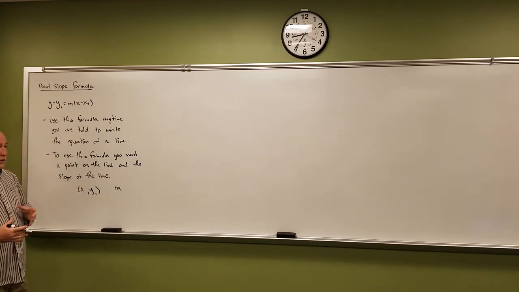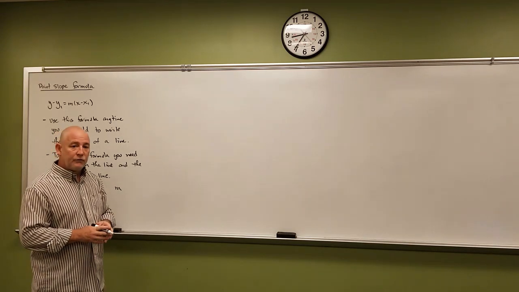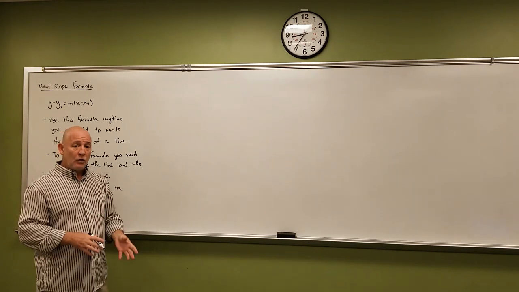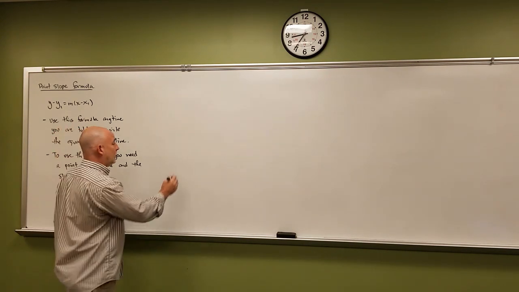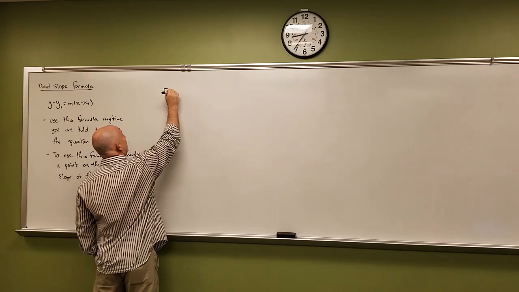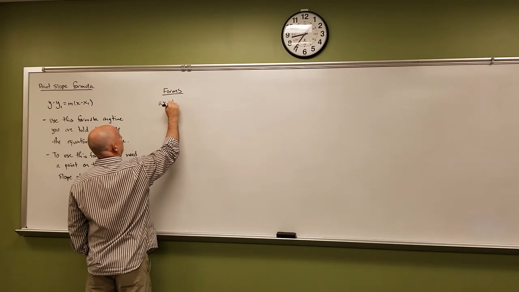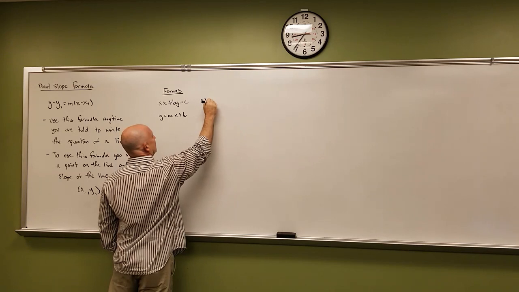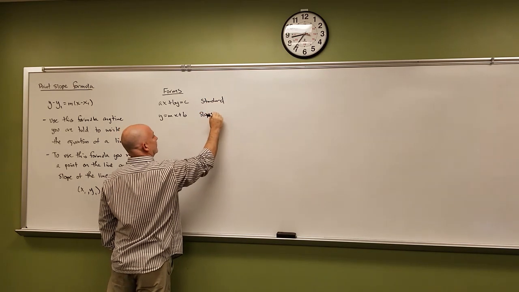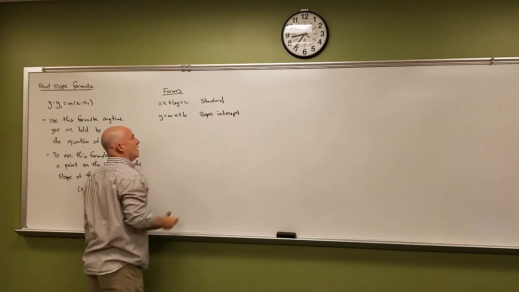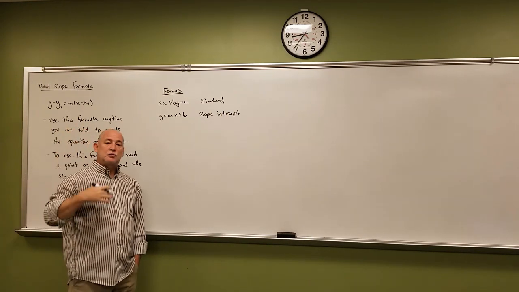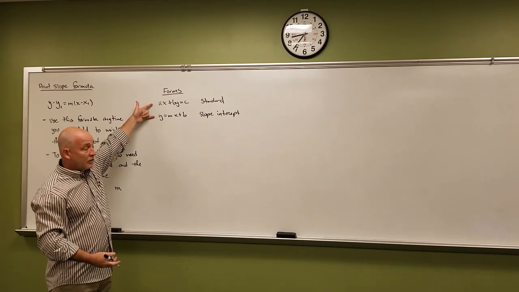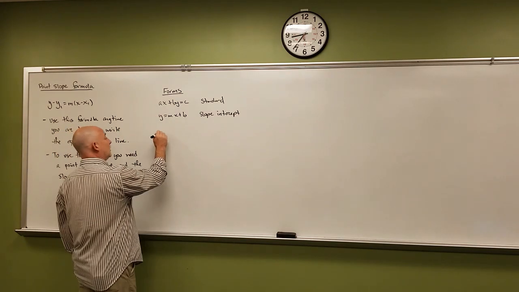Now, one small subtle thing that students get confused with. What's the difference between a form and a formula? Because we've seen forms this chapter and formulas. Well, we've seen two forms so far. Ax plus by equals c and y equals mx plus b. This was standard form and slope-intercept form. Think about a form as a way to express your answer. So if you're told to write the equation of a line, you're going to give your answer in one of these two forms.